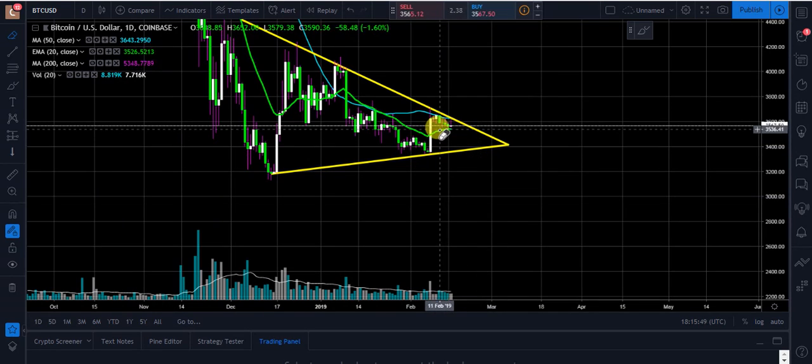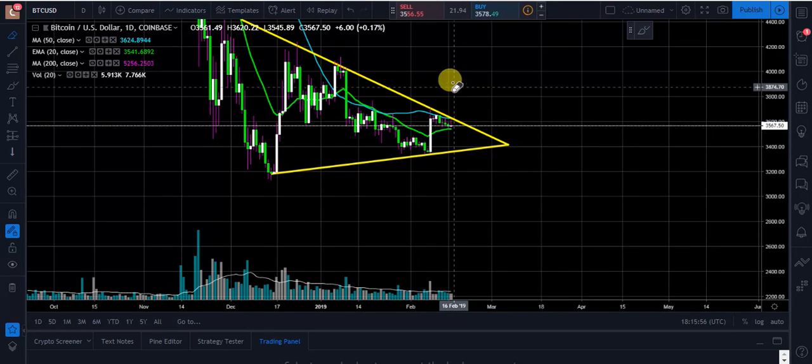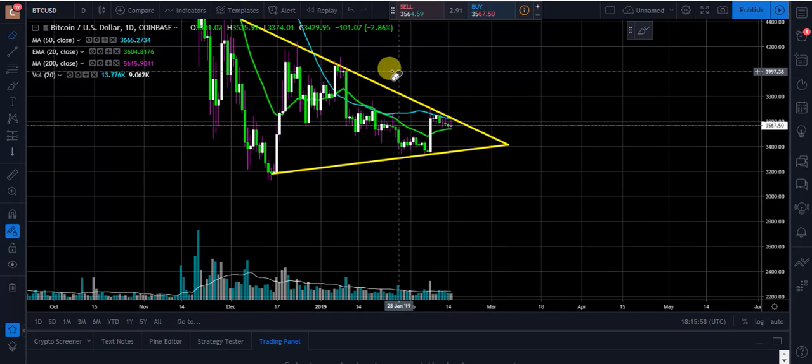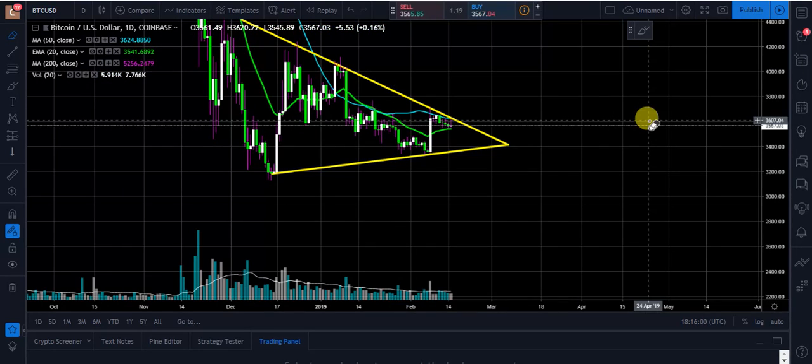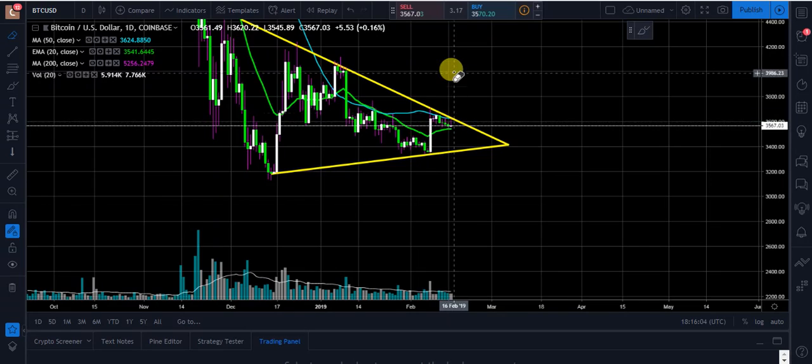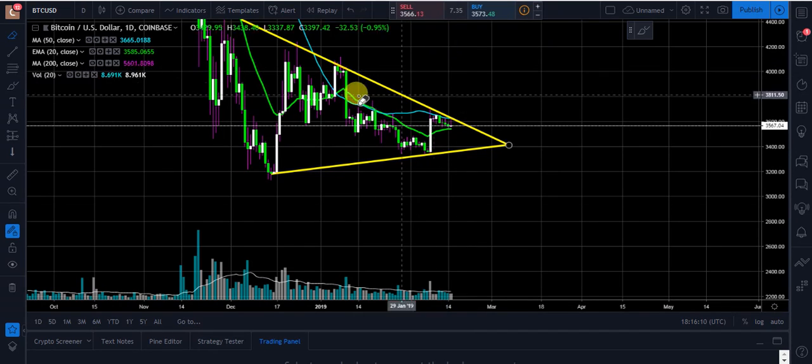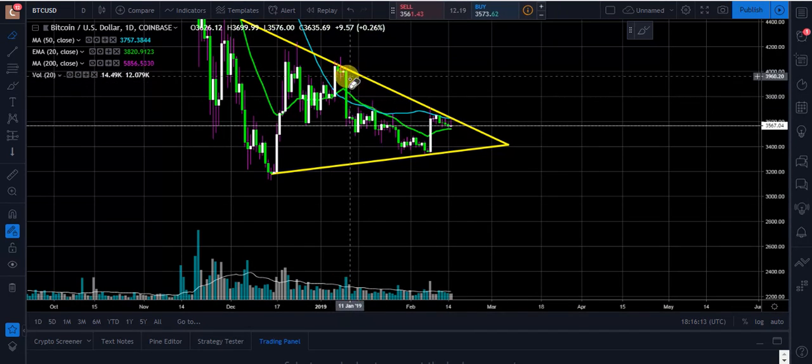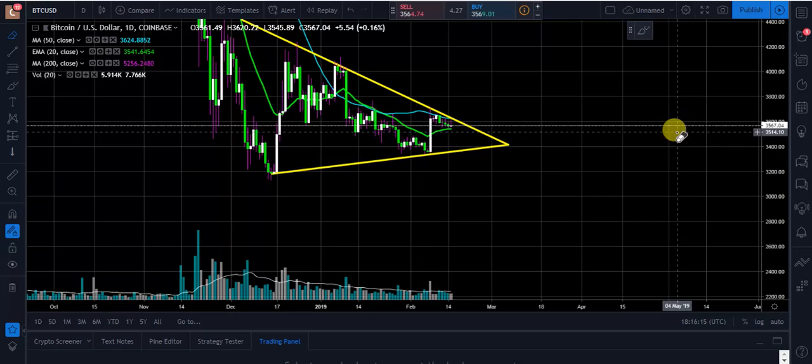And what you want to do, guys, is take the length of this pull right here, put it on top here, say we get the breakout right there, and that's your projected target. So it'd probably bring us somewhere around in here, around that $4,000. If this bull flag were really to take hold and we just blasted through this, we didn't back test this line right here, if we just went right through and shot up on a candle that looked like this but to the bullish side. So keep that in mind.